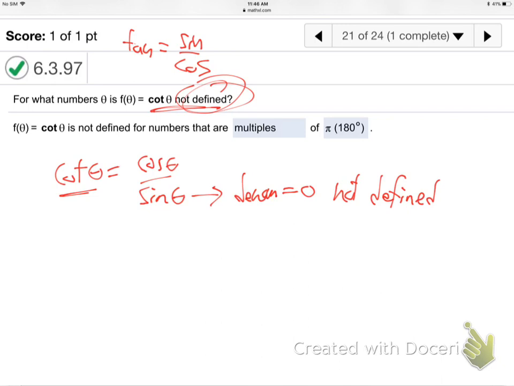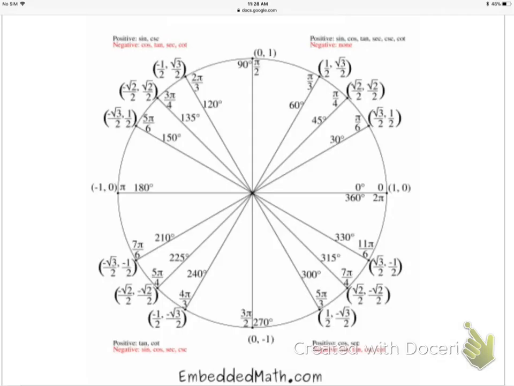So bottom 0, right? So that means sine theta is 0. If the denominator is 0, sine theta is 0, then it's not defined. Okay, so what angles theta are, where is the sine of theta 0? Let's go to the unit circle, our good friend, the unit circle. So where is sine 0? Remember, cosine is the x, sine is the y. Sine is 0 at 0, and where else? 180, pi. Sine is 0 at pi. So 0 and pi, and then any multiples thereof. Makes sense? All the multiples of pi.